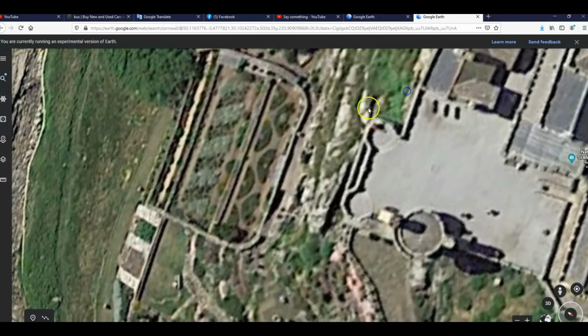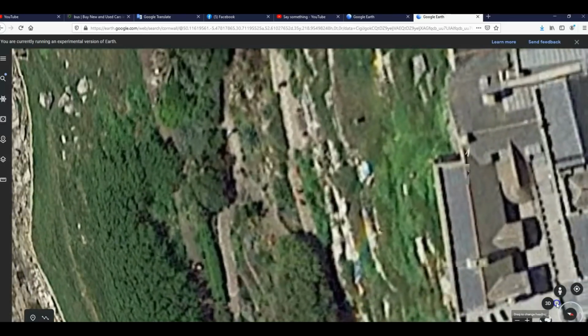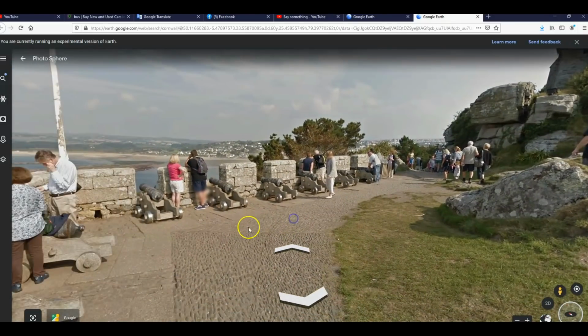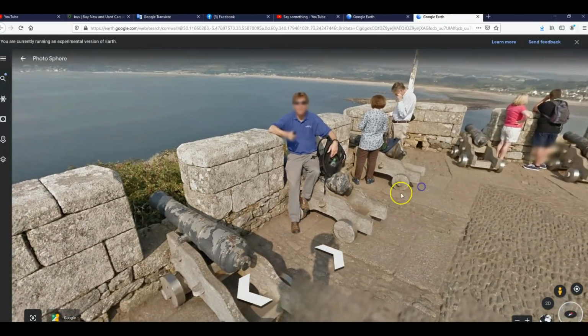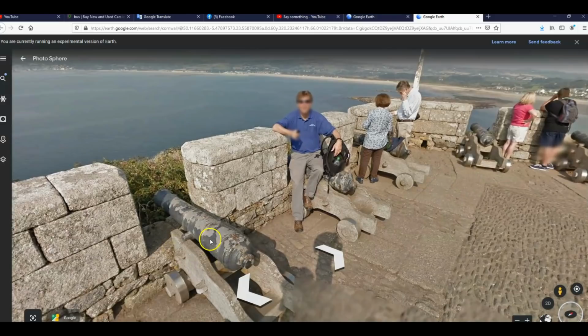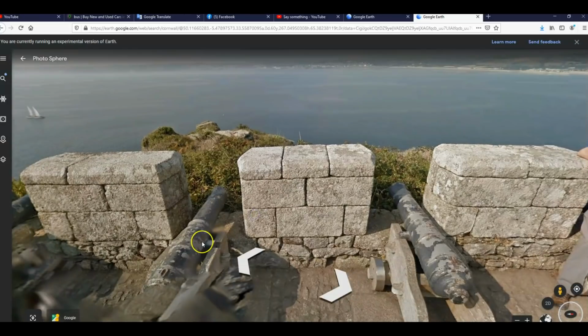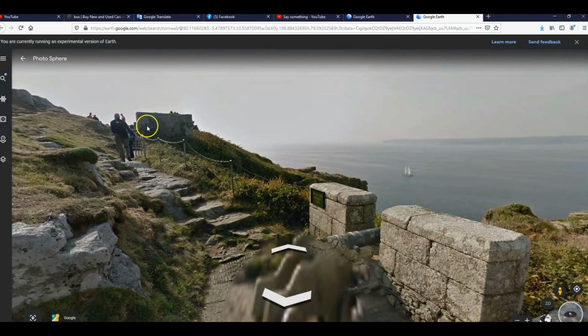Okay, let's go down here. They actually have some cannons. Alright, and here we are down on their little defense port with their cannons. Look at these monsters. Aren't they big? I mean, look at these turrets. These look like they've just been stacked up a bit, don't they, really? And there's some more cannons up there.